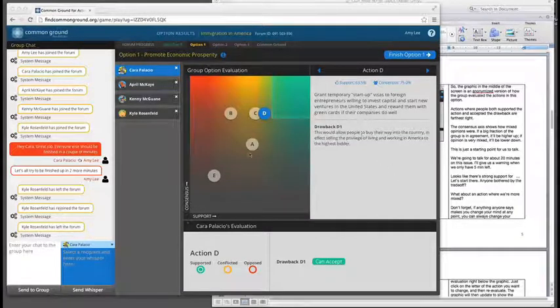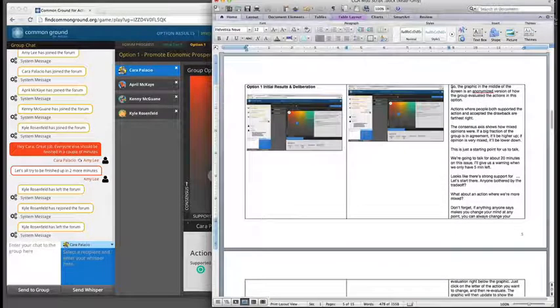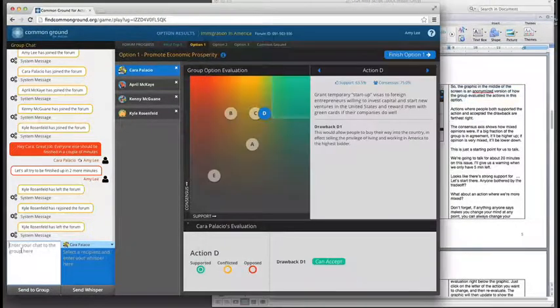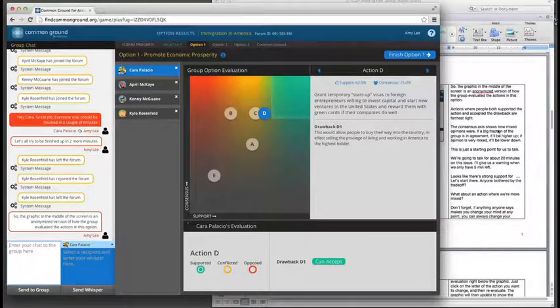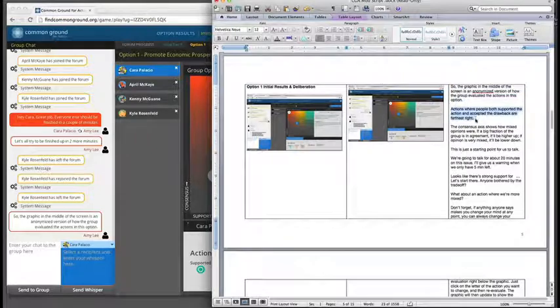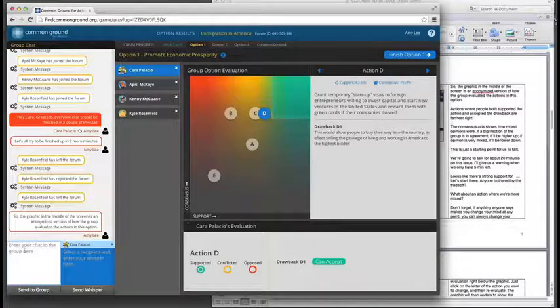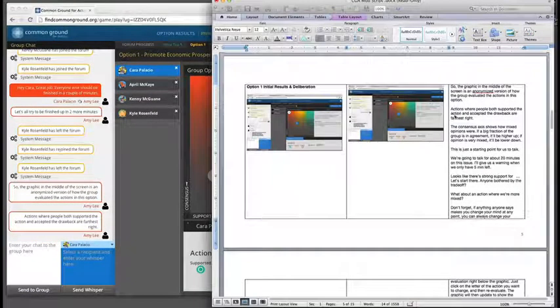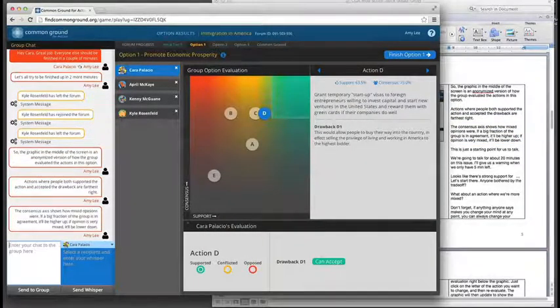Okay, so now here's the first part of the form where you're seeing pretty much exactly what the participants are seeing. You're seeing an anonymized graphic that shows what the results of everybody's initial option evaluations were. So it's a good idea to run over and grab some of the text from the moderator script that just explains the graphic right to the participants. So explain what it is, explain the support and also the consensus axes and what those mean, just so that people can go ahead and take a look at the graphic and start to make sense of it for themselves.